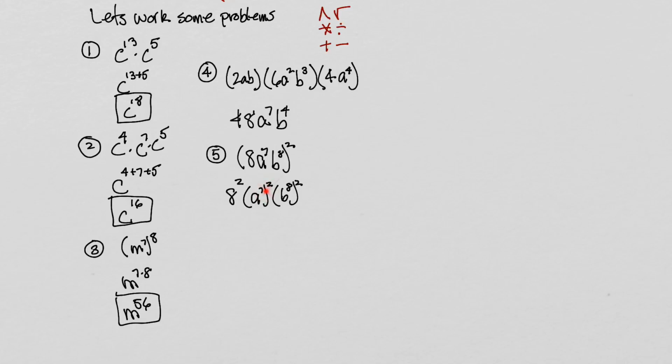Then we're raising powers to power, so I multiply. Here's the powers, we multiply. So 8 squared is 64. A to the, now just do it in your head, 7 times 2, 14. B, multiply, 8 times 2. We'll get a 16 there. Now look, if you can go from here to here, that's fine. 8 squared, 64. You know you're going to multiply, so you don't have to write this. You can just do it directly. A to the 7 times 2, 14. B to the 8 times 2, 16.